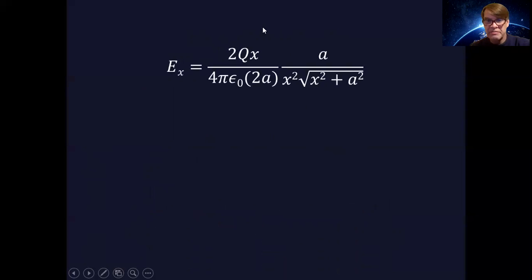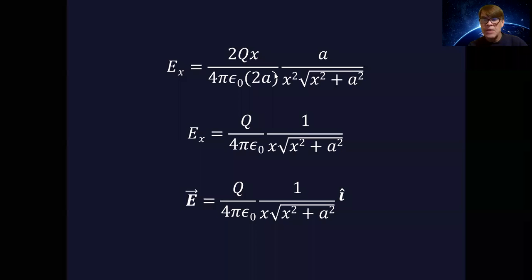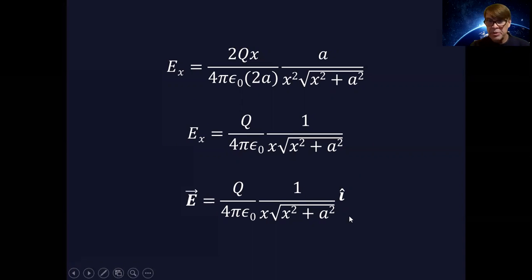It's this. So now I can go back and put in that front part again that I set aside for a rainy day. And so Ex equals this times this, and I see some stuff that will cancel. The 2's will cancel. The a's will cancel. And so I'm left with this answer, which is the answer, surprisingly, that they have as well. So all that remains is for us to put it in vector form by putting the i unit vector there.